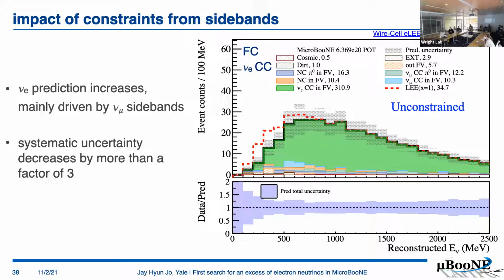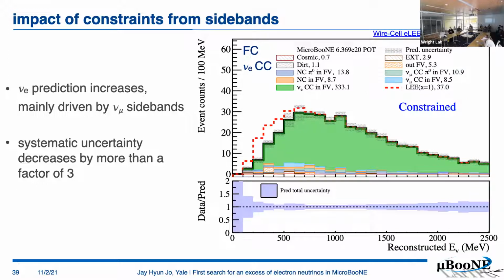Because our muon observation has slight access to the data, and that is actually correcting our prediction through our understanding of our prediction from the muon sideband. So that's why it has increased a little bit more. So muon is actually driving this increase of our prediction a little bit in this low energy.